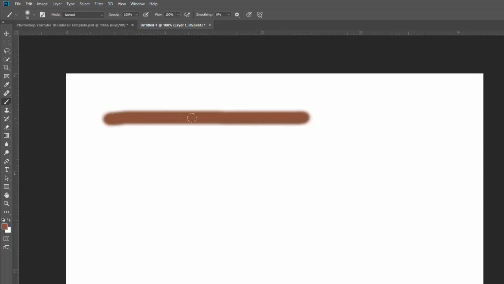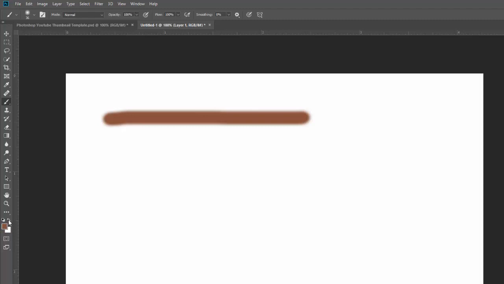Okay, and you'll notice I got a kind of softish blur on the edges, and then you can see the size pretty much matches the tool, and then you'll also notice that the color is kind of reddish brown. That has to do with our foreground and background colors here, and if you're familiar with these, this is the foreground color. That's basically the color that you'll be using regularly, and the background color is kind of like your additional color that you can switch back and forth and also use.